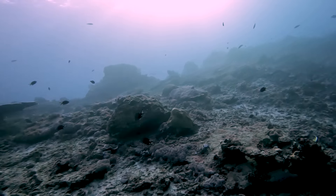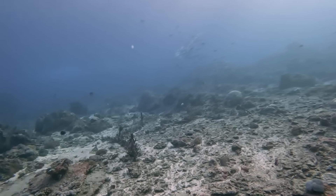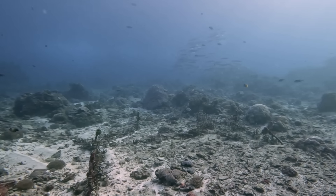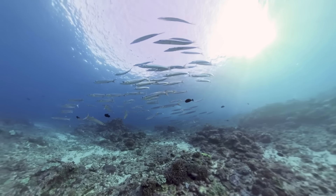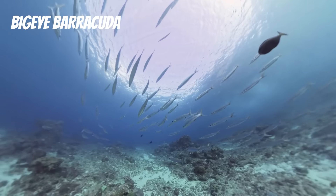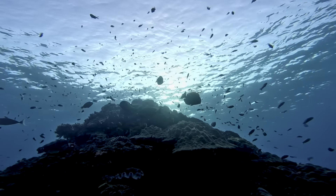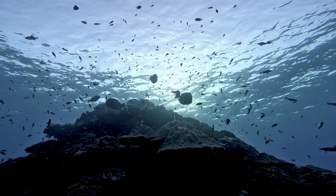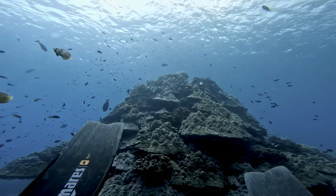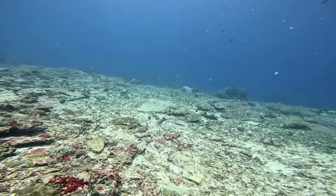The ridge is looking awesome today, super slack — look at all these fish up in the water feeding! This is the spot where these big Molas come to be cleaned, so if we find one, or ten hopefully, we'll probably find that there's a big school of long-fin banner fish around them picking off parasites from their tough skin. This is where we're going to start looking for the Mola, out in the blue here — this is where they come in to be cleaned on the reef.